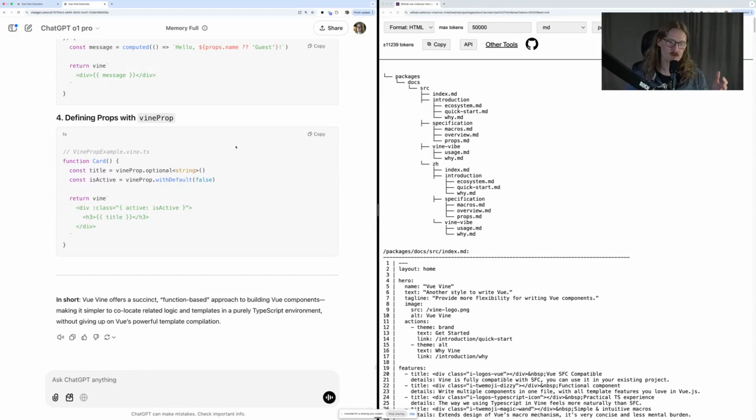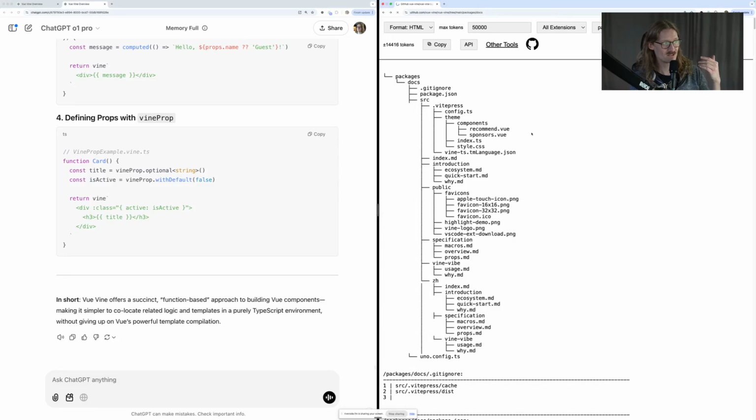But up until this point, we could have just gone to the actual docs and read that. In this way, we're getting a little bit more than what the documentation would give us, because we can ask it questions, we can get specific examples, we can ask it why this is actually important, and it gives us succinct answers. We can continue this conversation and ask it even more stuff.